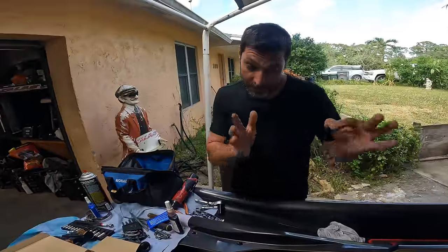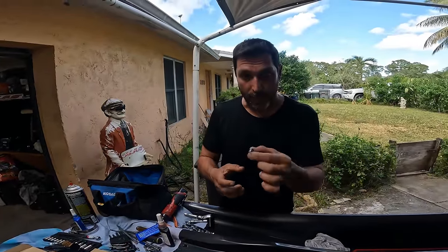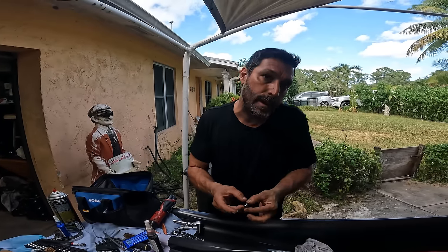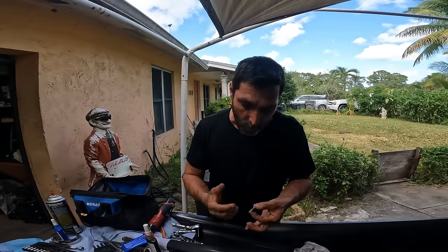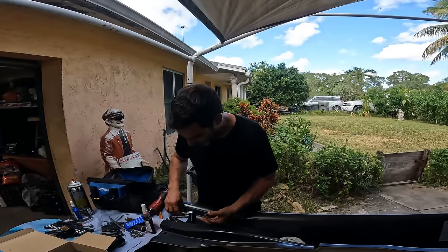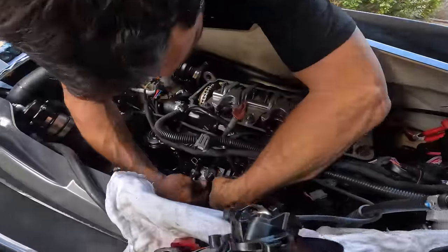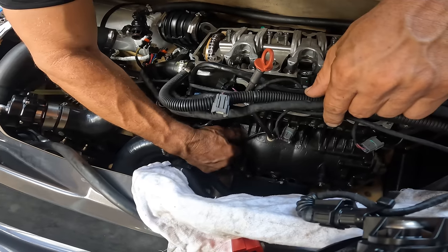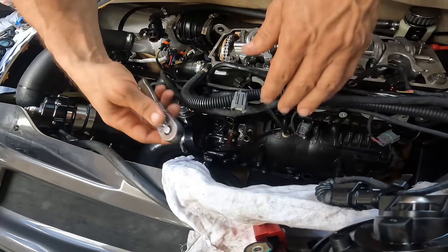All right, so just like we did with the timing tensioner plug, we're gonna do it with the crank plug. Just a tiny bit of silicone. That's what I like to do, because it also has an aluminum crush washer. I just like to put a little bit of silicone, just me. And again, the same thing. We go first by hand. And then we use our little wrench.